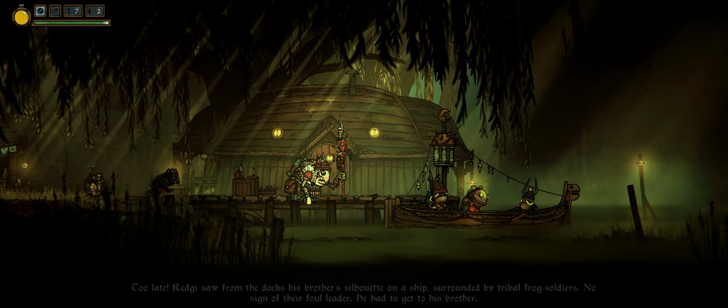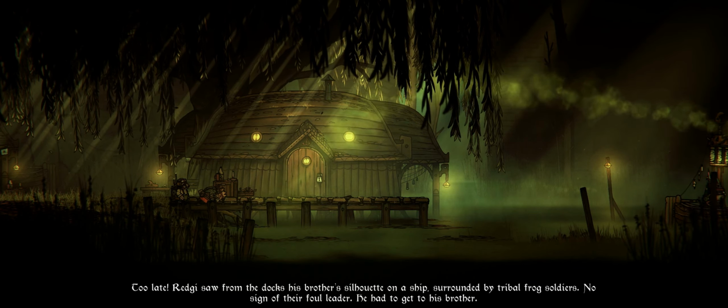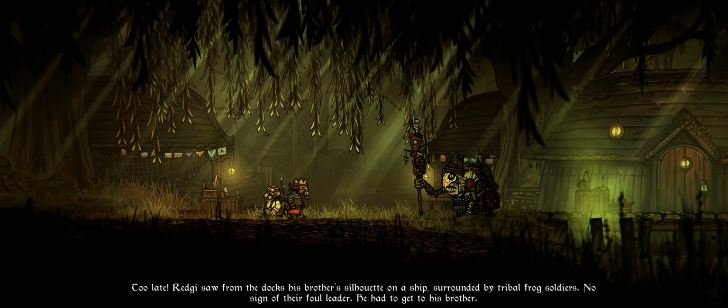Rosibar. Too late. Oster. Redgi saw from the docks his brother's silhouette on a ship surrounded by tribal frog soldiers. No sign of their foul. He had to get to his brother.